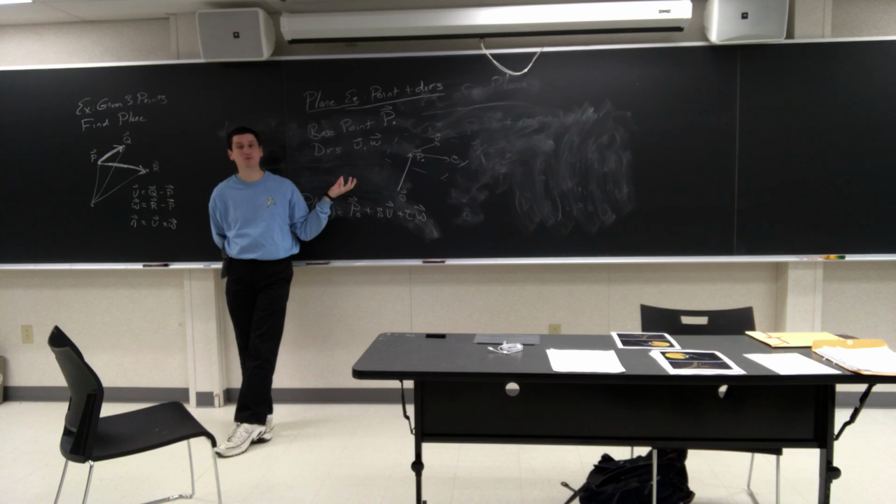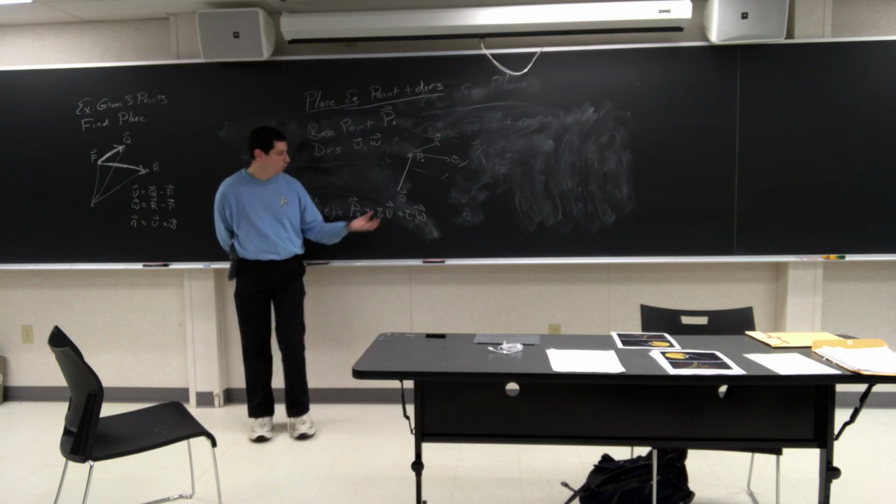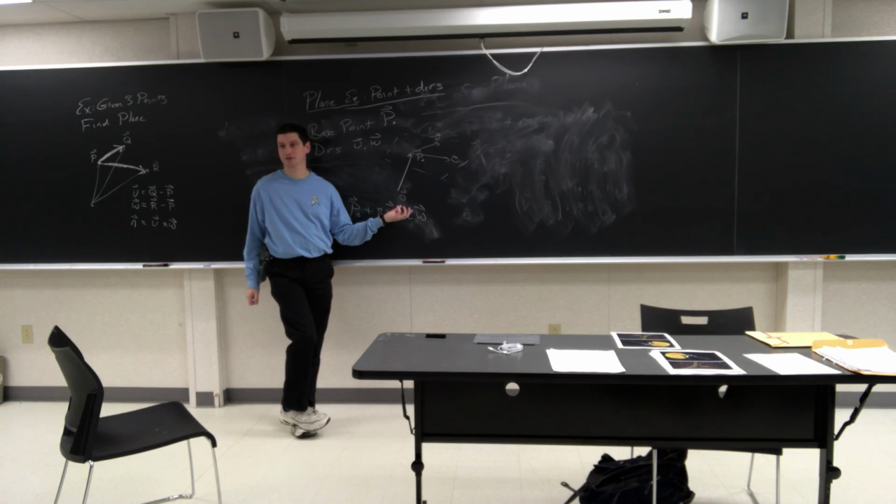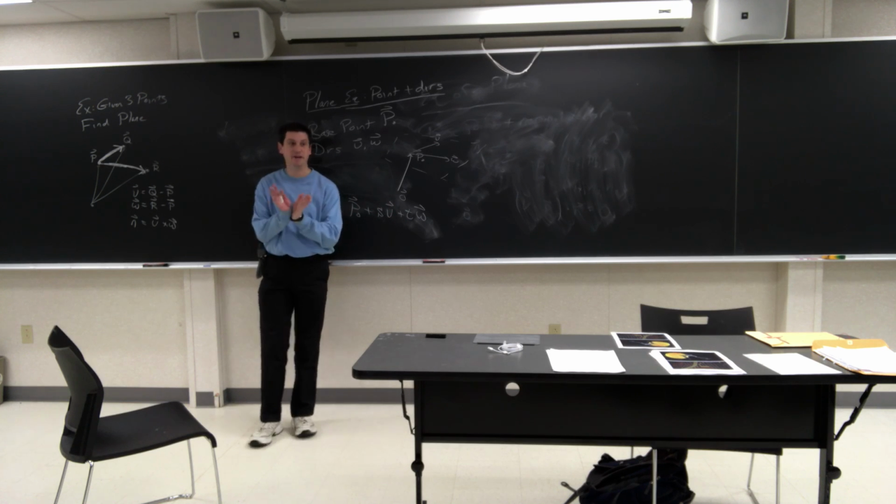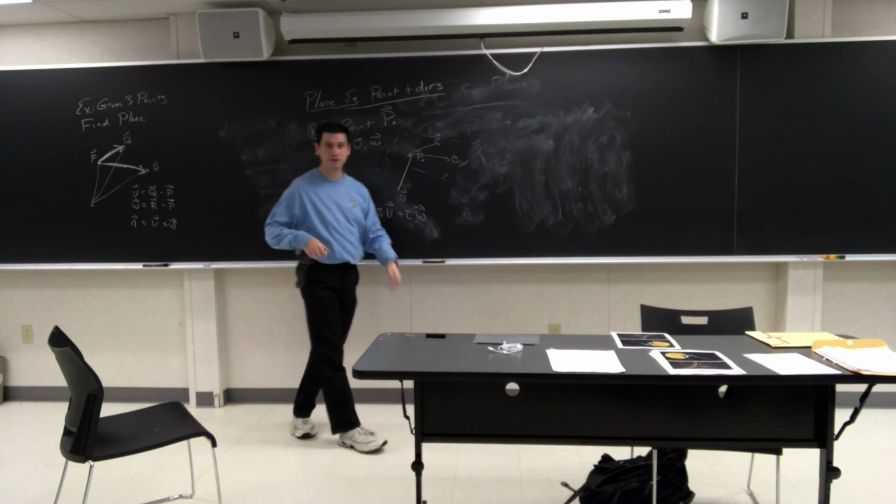So if V and W are in the same direction, could this give us a plane? It will give us a very degenerate plane. It will give us a line. So you can argue as to whether or not you consider a line a degenerate plane. I don't really want to have that argument. That's not going to be good. We want V and W to be at least in different directions. The most common choice is to have them perpendicular, and then things are very convenient. But they don't have to be perpendicular.